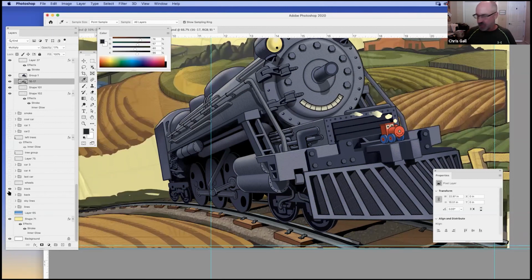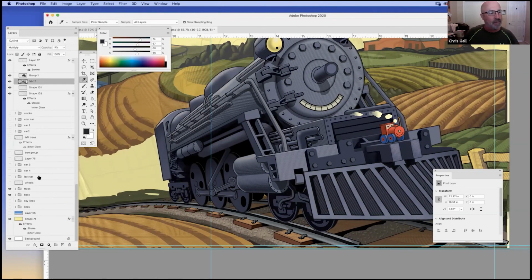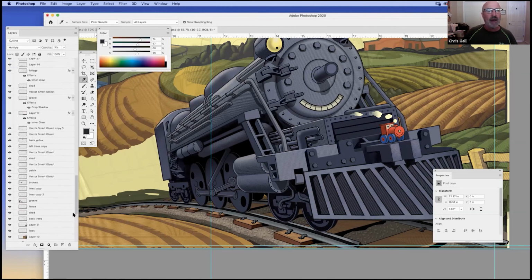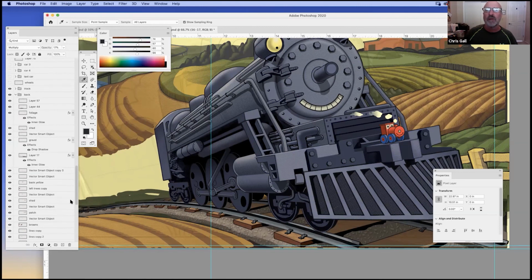Now the back. So I have one big folder that is just called back. And you see how much, when I illuminated my eye, how much came to life there. So I have an enormous amount of layers back there.